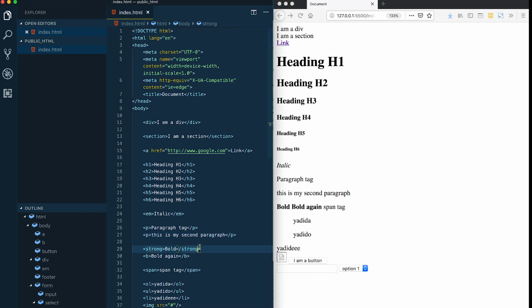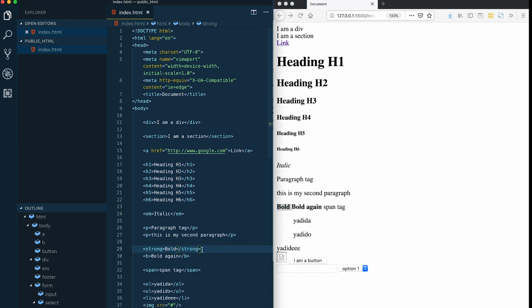Now, the next one is strong. Another way to look at this is that strong is bold. So think of a bodybuilder or someone who trains in the gym. The stronger they get, the bigger they get. And that is exactly what this is. Strong is bold, as we can see here.